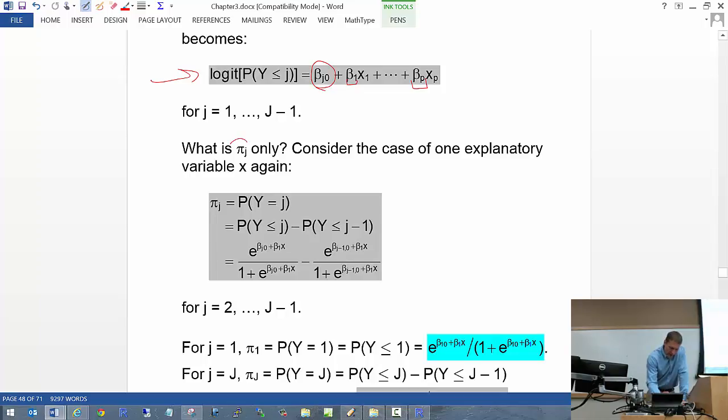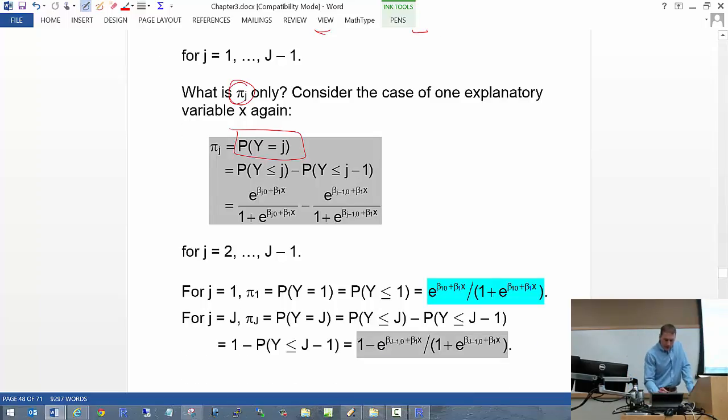Given this model structure, what is pi sub j itself? Again, what is that probability y is equal to j? With a multinomial regression model, if you remember, we went through a little proof that showed what pi sub j was. Well, we're going to do the same thing here.